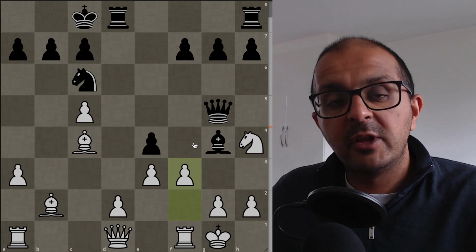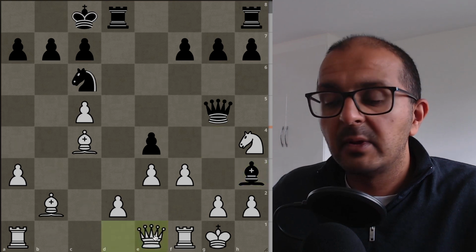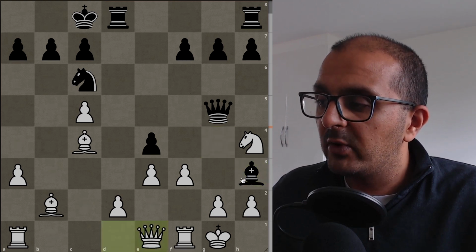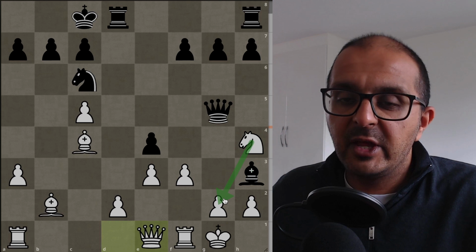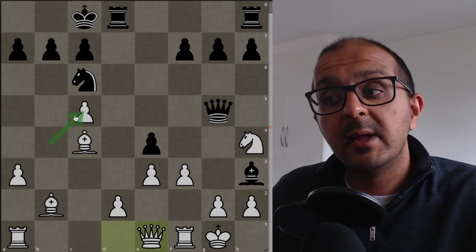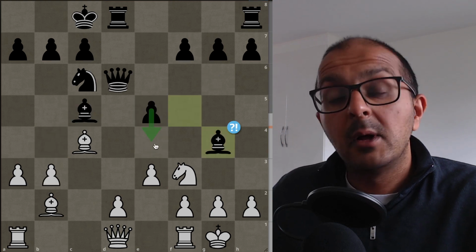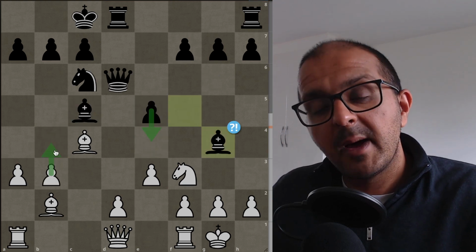Alternatively, in this position, if they play something like bishop to h3, we can just go to e1 here, protect the knight. We're stopping mate as well. And if you turn on the engine, okay, it's not trivial. White is completely winning. We did win a bishop in the process. So sure, your opponent has an idea, but maybe, just maybe, you have a better one.